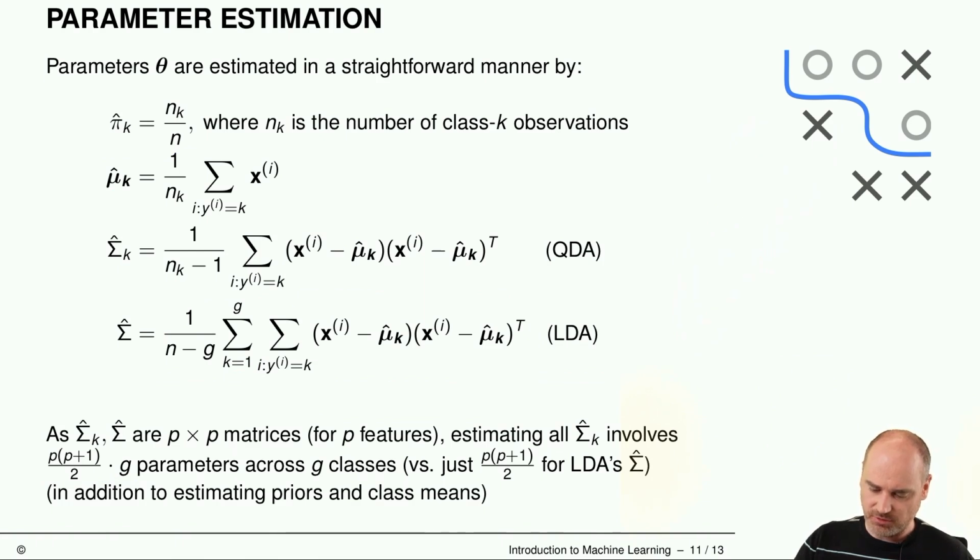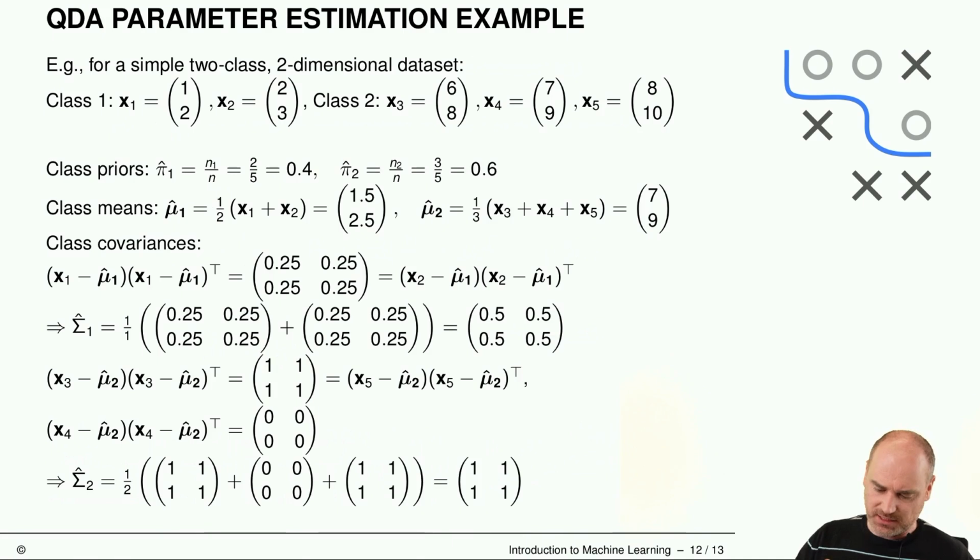So that's actually quite a lot if P is large. If this is 100 or 1,000, it can obviously become quite large because it is quadratic in P. For LDA, it's a little bit less because we only have to do this for one class. And depending on how many observations we have, so how large our sample size is, that actually matters. I'll show this in an example in a few seconds.